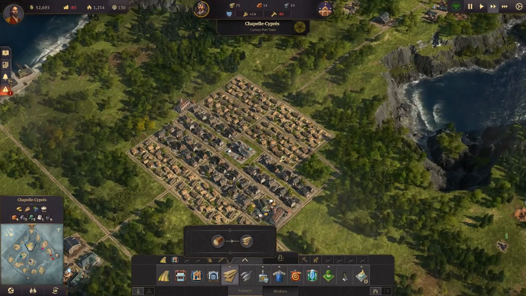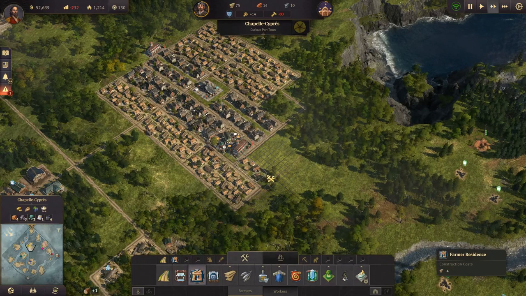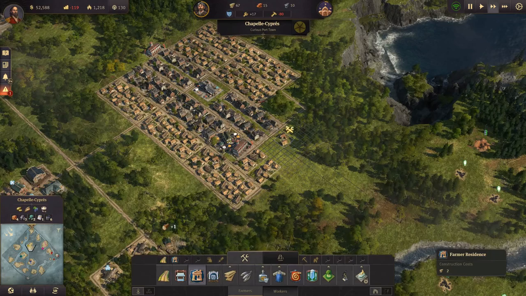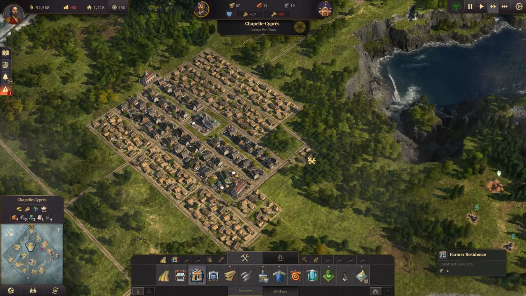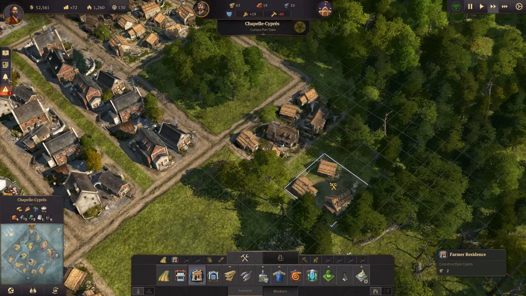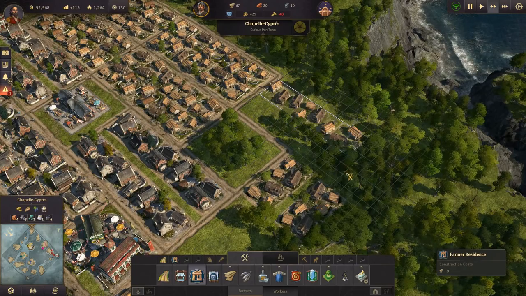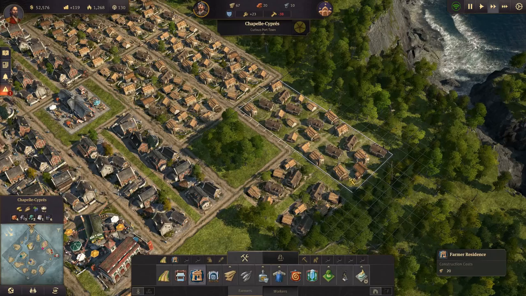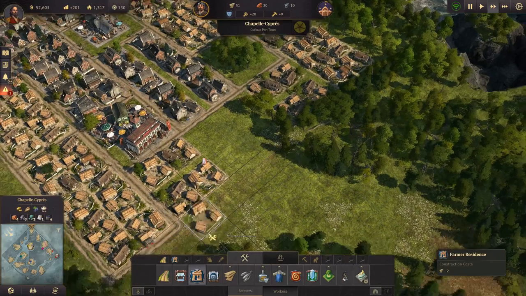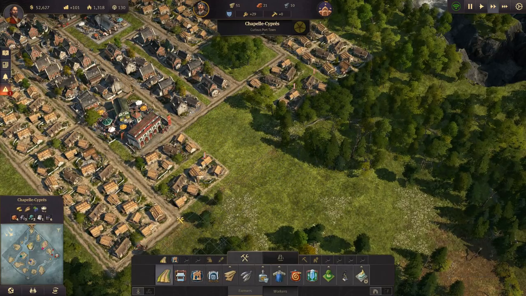Alright. So, farm residences. Let's just do like this. Leave one space in between. Really hard to tell sometimes where you're putting them. There. And then we'll do 1, 2, 3, 4. That's 5. Standing. Like that. And in here, I think we'll put a square or something, a park or something like that.